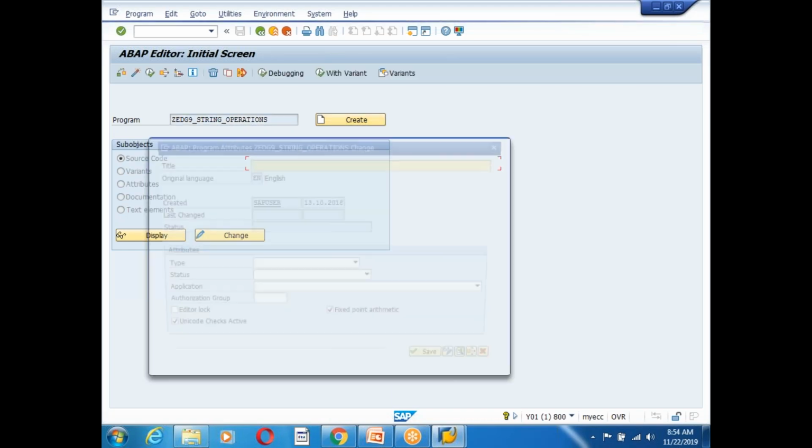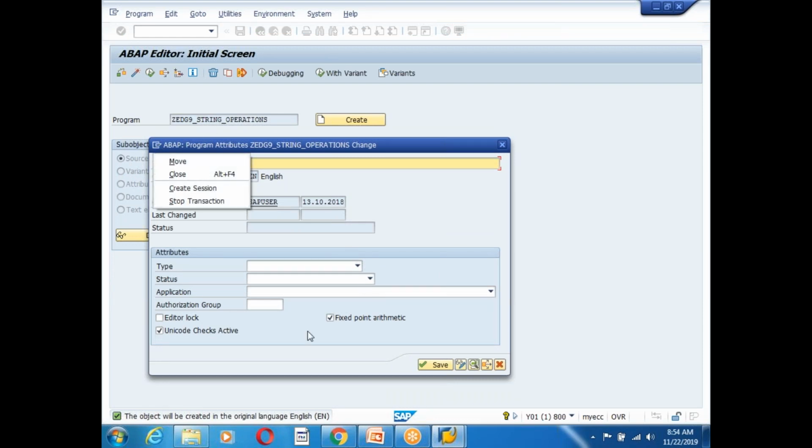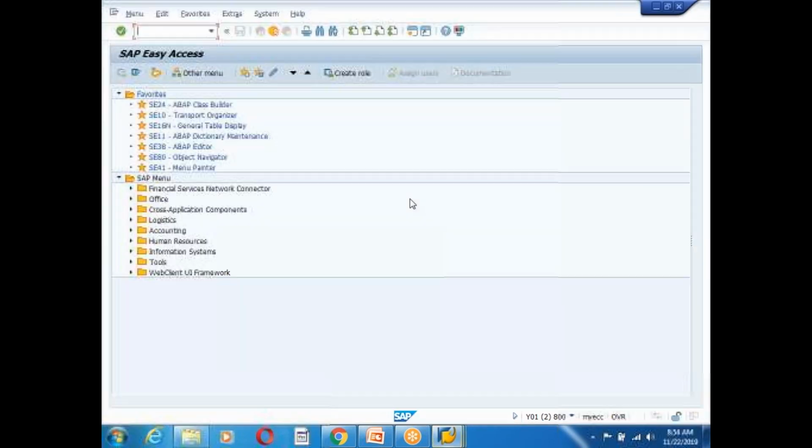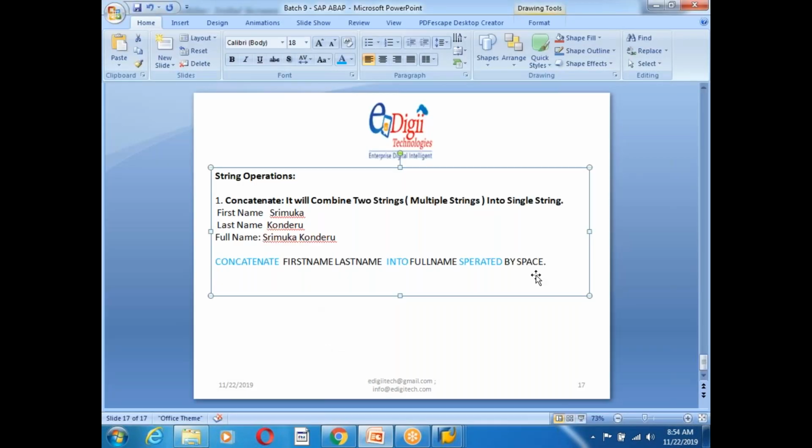And also guys, today I'm going to introduce one more concept called the packaging concept. Till now we have been storing the objects in the local object, but we should not store in the local objects, guys. I will explain that concept later; I won't explain it now. I'm going to create a package for you. The transaction code for the package builder is SE21, guys. So this is the package I'm going to create. Don't worry about this part, I will explain it in real time.